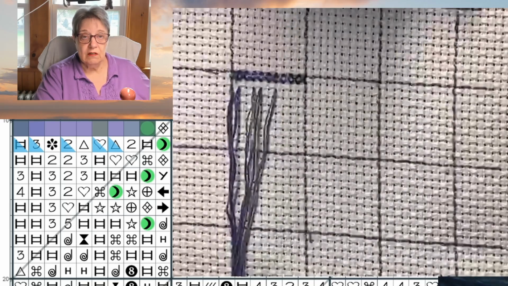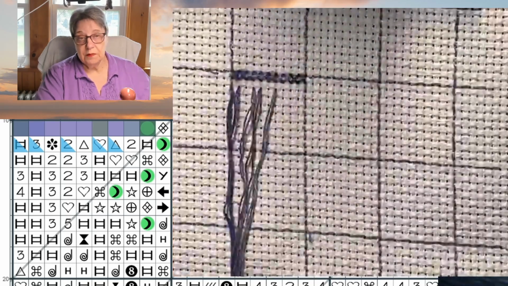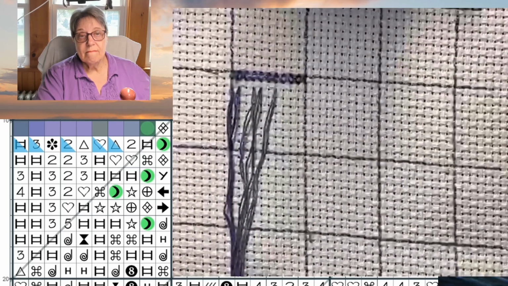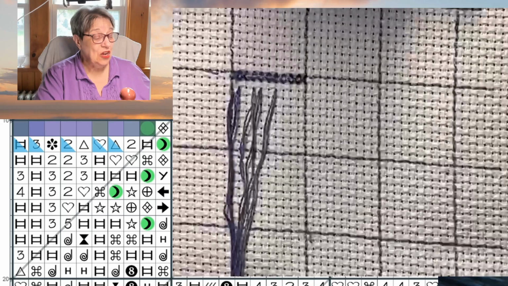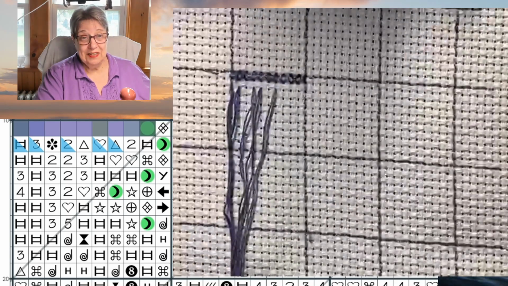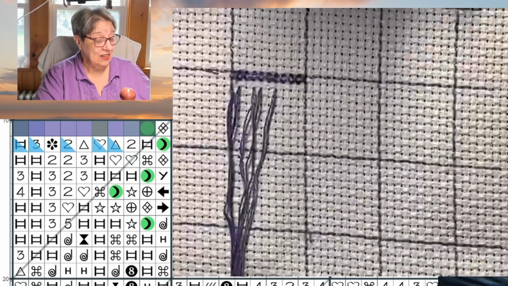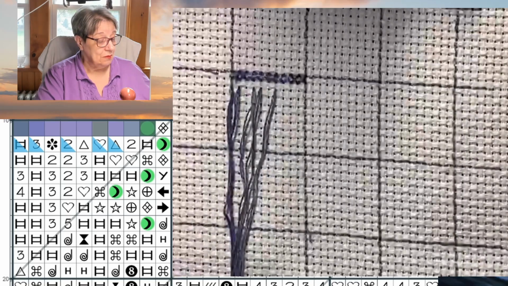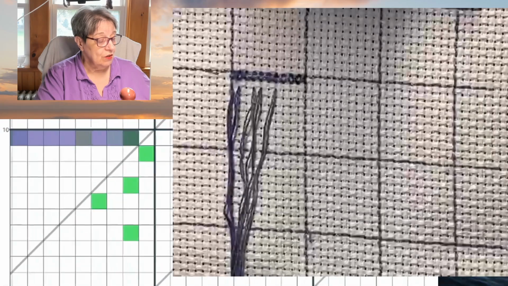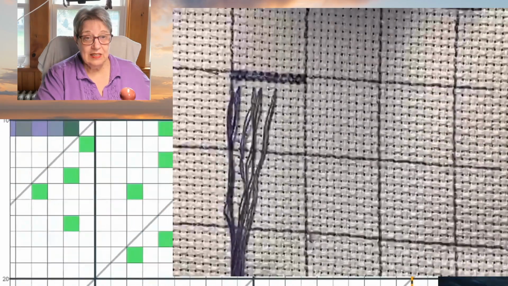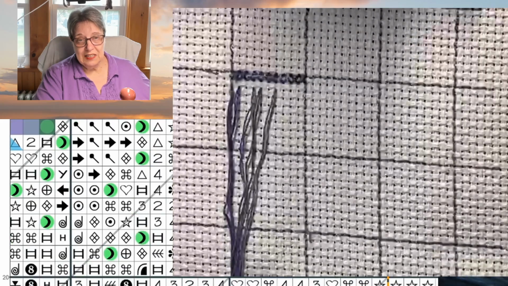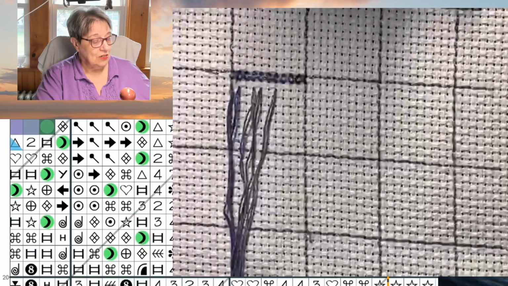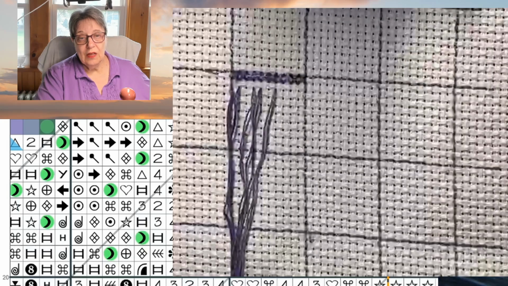You can either end this thread, or because that next occurrence is in the very next diagonal, I'm just going to move this over so you can see. There it is. It's in the top row. It's also in this second row.